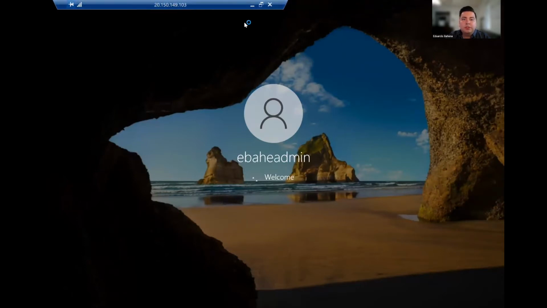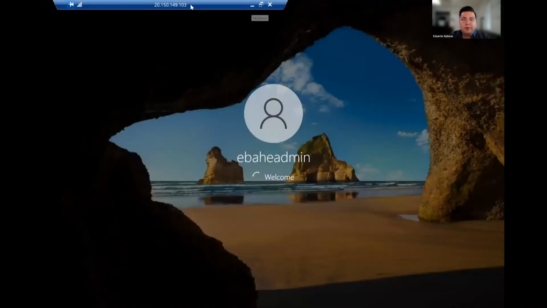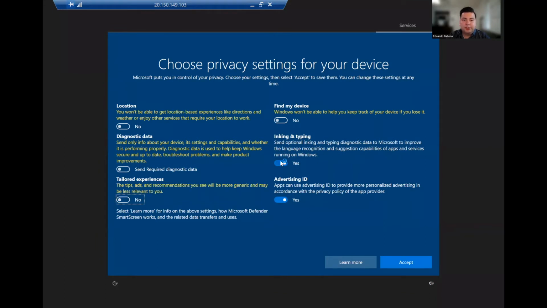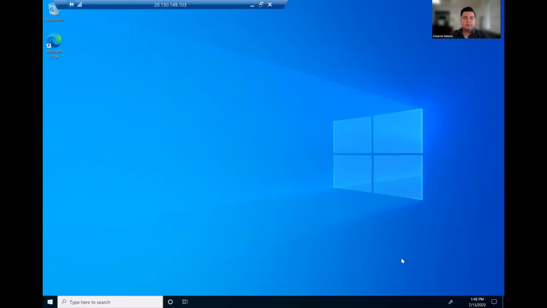Move this over. So this is going to be our virtual machine. Get a little tricky here when you're switching back and forth between the two, but we're going to go ahead and make do. So that's going to take a little while to load here. So as you can see, this is the IP address of our virtual machine that we just created. So that we're going to go ahead and let that load. It's going to take a little while here. We're going to turn off all of this unnecessary stuff. We just want a simple Windows desktop. Okay, so we are in here.